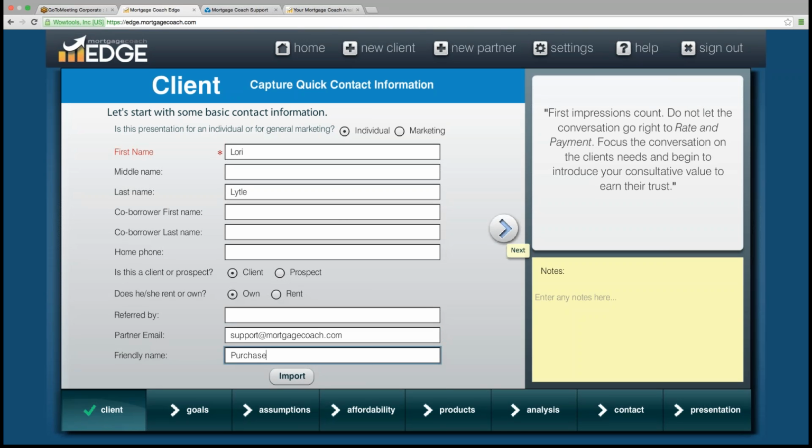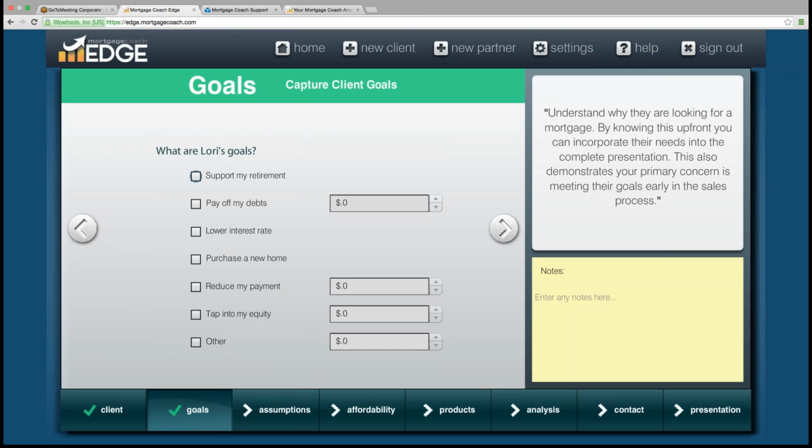So before we move on, I just want to point out on this screen you have to key in the first name. And the more information on the name you fill out, the more it will be on the report. And the only other fields you would have to fill in is identifying the report style. And I prefer if you put in that friendly name, getting good habits. So now as I move to the next screen, this is our goals section. In this screen, all I'm going to do is mark it as purchase a new home. The other fields are for refinance loans, and again, it's just data collection.